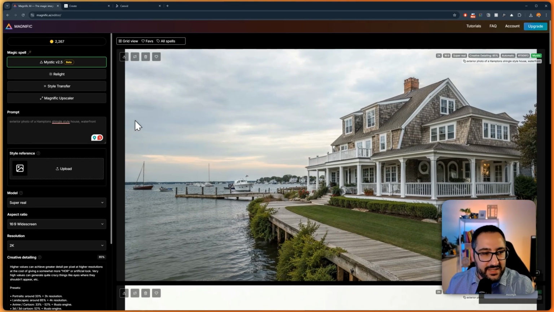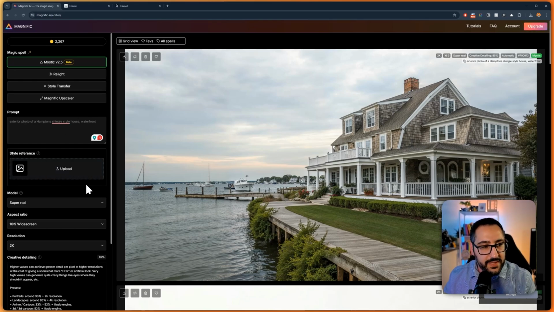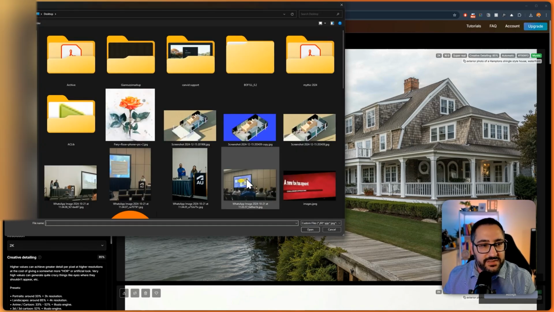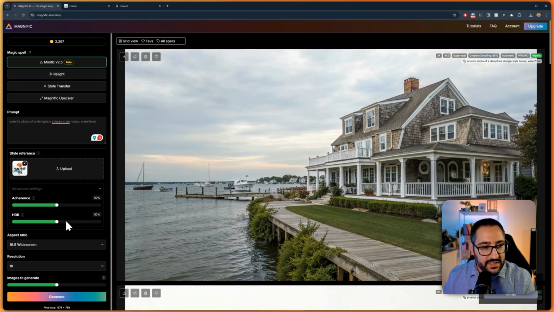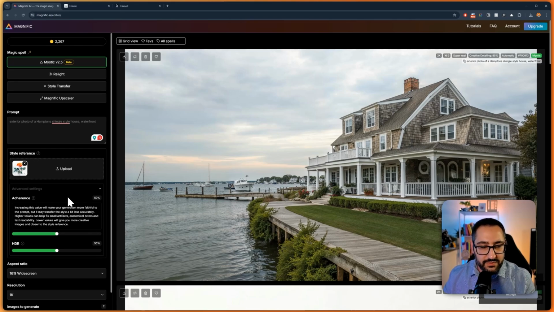But talking about stylized, let me talk about the style reference tool. So watch this. If I grab, let's say a watercolor, I'm just going to grab this watercolor rose, right? You have the option of going into your advanced settings. So the adherence, great way to explain it: lower values will preserve the creative style here, and with higher values, we're going to respect the prompt a little bit more.